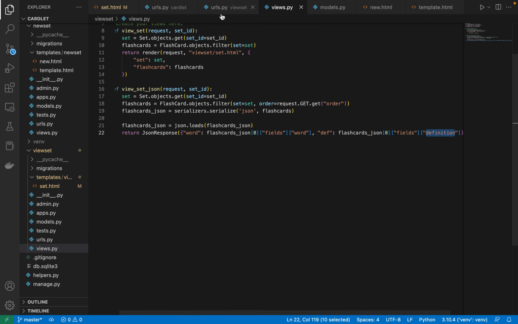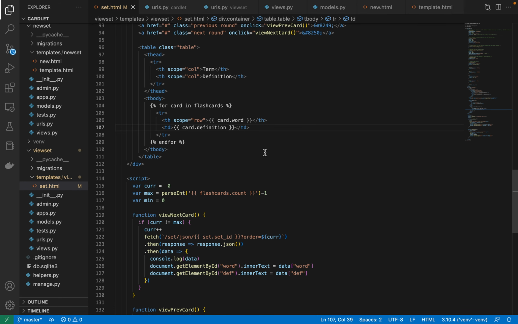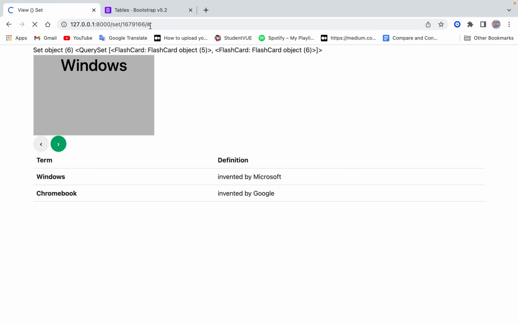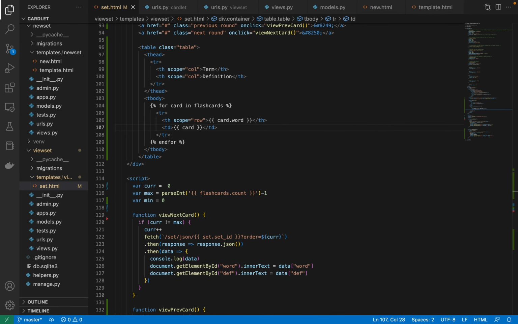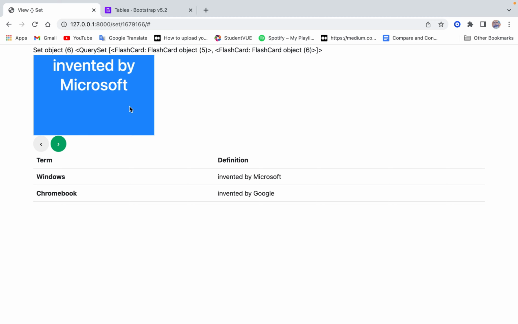It is definition, and that's weird. Oh, okay. Yeah, it works. It just didn't show up. All right. Okay, perfect.